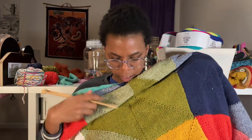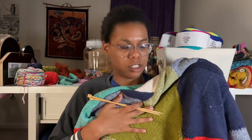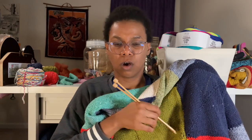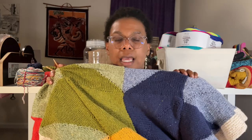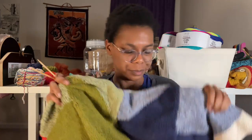Yeah, super easy, bunch of short rows. You block them to the same size. She has you use just whatever your neutral yarn is to do all of your seaming. I did leave a long tail on each of my squares, and I used that to seam. And mostly I got really good at judging how long of a tail I needed to use because I also didn't want to run out of yarn.